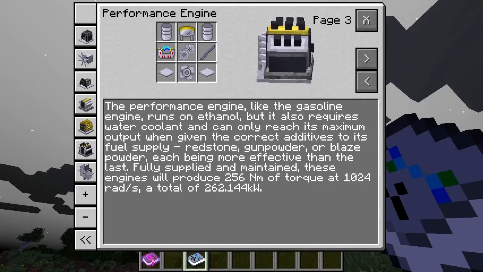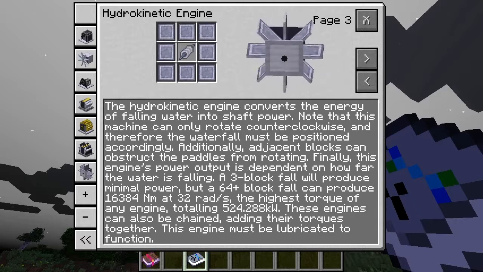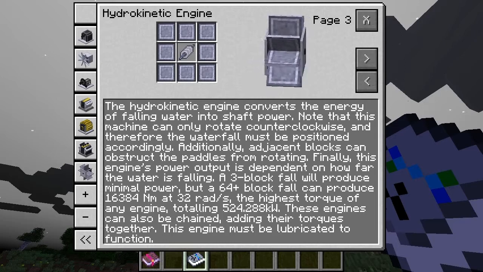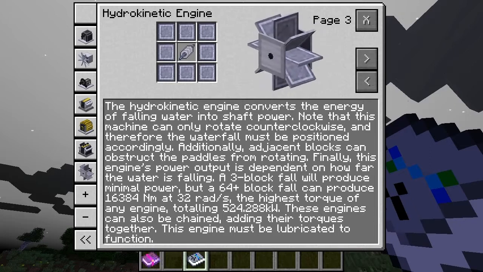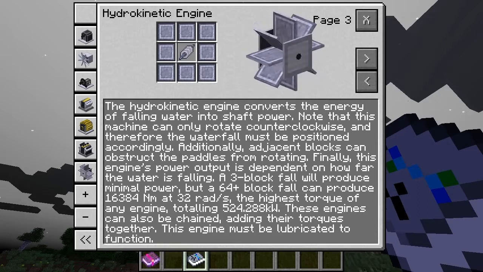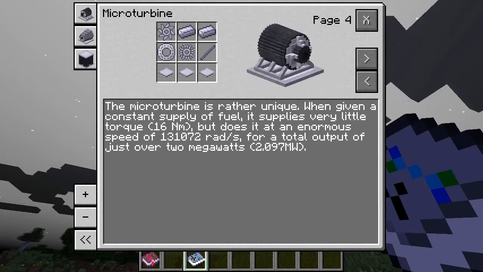It's just fuel spiration. And the additives, blaze powder's the best. Hydrokinetic engine takes full waterfall. You want the water to fall from very high up, basically. So there's that. A micro turbine, little one. No, hardly any torque, but the speed is absurdly fast.